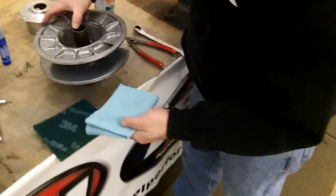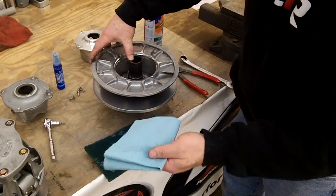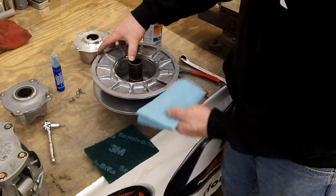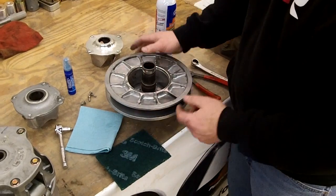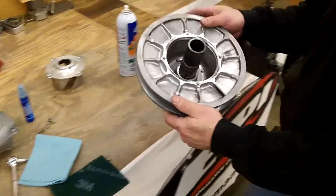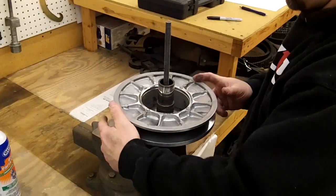Once you do that, these clutches are pretty clean because we've been having them in and out quite a few times lately. But a lot of times it'll be really black and dark, so just keep doing it until you're good and clean. Then you're ready to go. We'll show you how to do that on the primary clutch also. But then it's just a matter of taking the clutch, putting her back together.